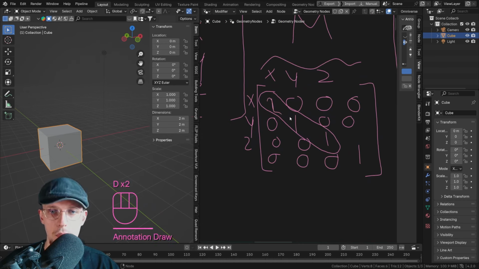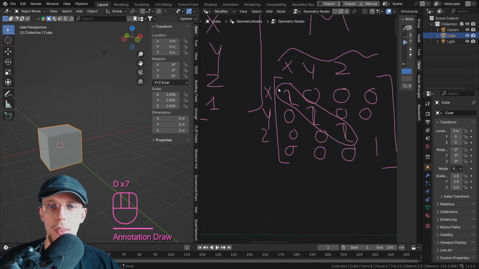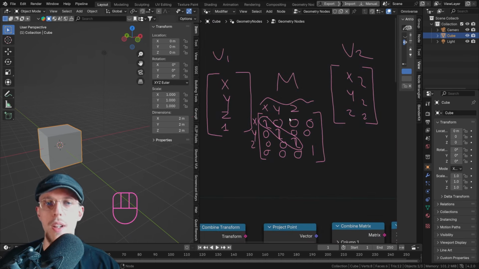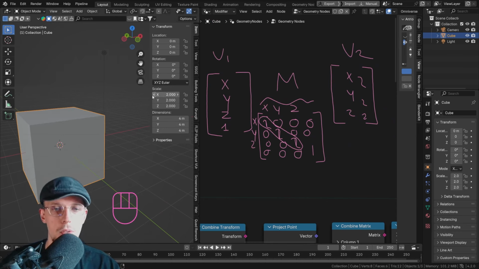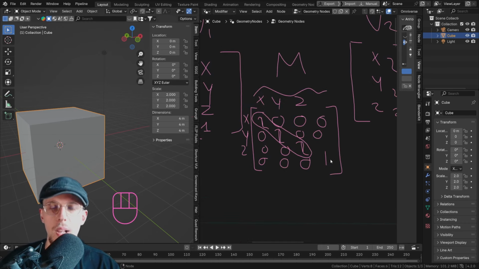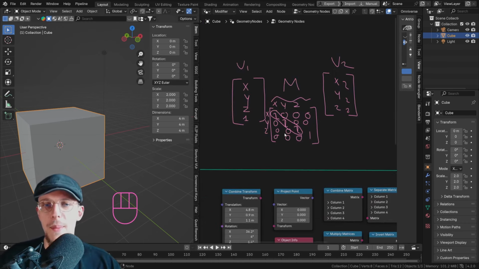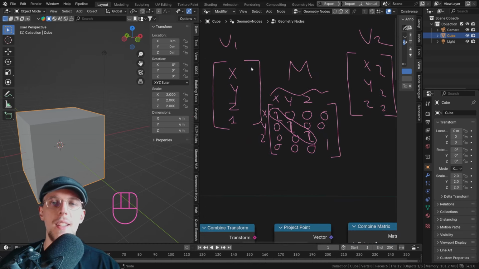If I set these values to be 2, 2, and 2, then we're going to end up with 2x, 2y, and 2z, which means 2 times x, 2 times y, 2 times z. Our whole cube will be scaled uniformly, which will look like this, right? So if I scale this by 2, the transformation matrix behind it looks like this. All right, makes sense. And now that is scaling.